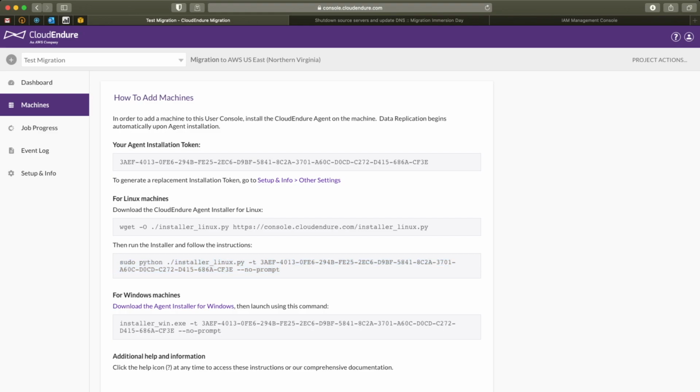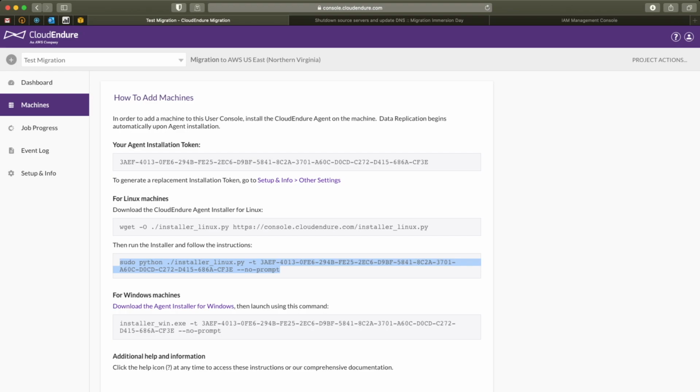And when this runs, it's going to immediately start copying or replicating the data to our AWS instance that it's going to create. So it's going to create that instance and copy those disks over. There are commands in their documentation that you can use to say, hey, I want to install this, but I don't want to immediately start copying data over. But in this case, we're just going to go ahead and start copying it over.